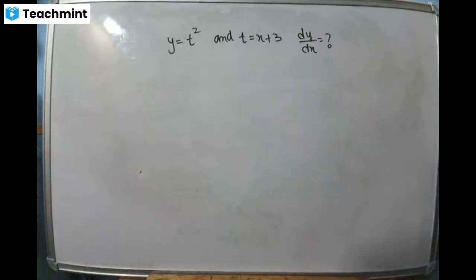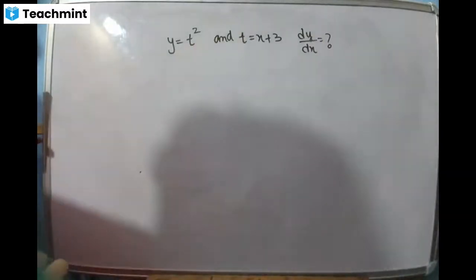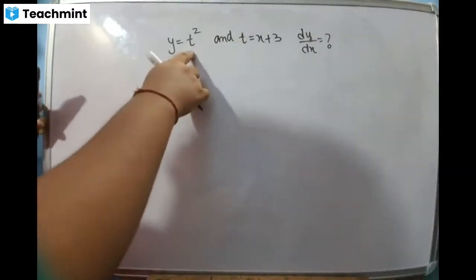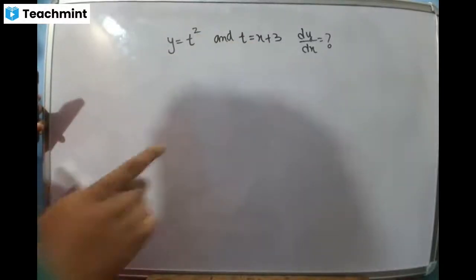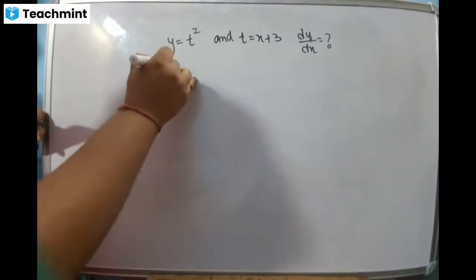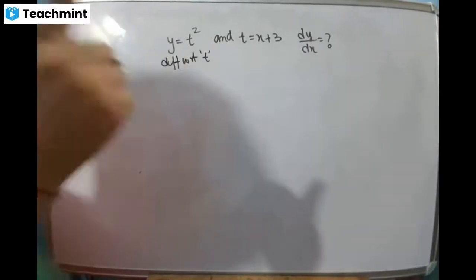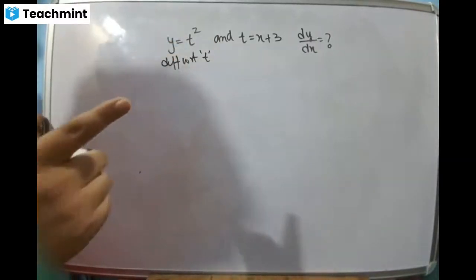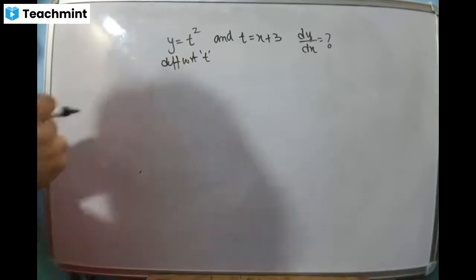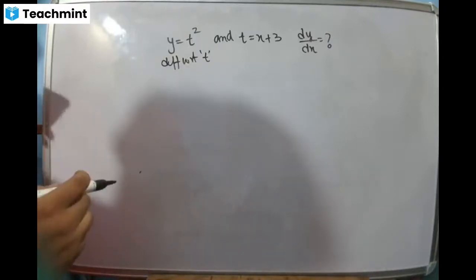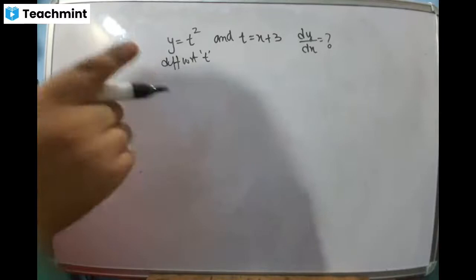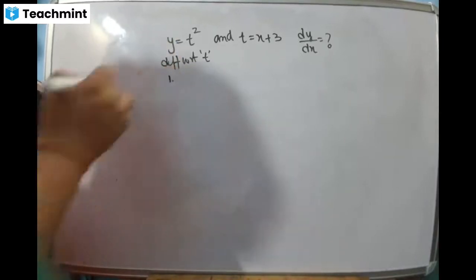Okay, so as you can clearly see, these are two equations. Which is the common variable? Y is expressed in terms of t, x is also expressed in terms of t. So t is the common variable. So what do I do? I differentiate with respect to t. The formula will remain the same for all variables. Since you know the formula only for x, I'm going to teach you according to x. So what's the derivative of x? It is 1. If the derivative of x is 1, similarly the derivative of y is also 1.